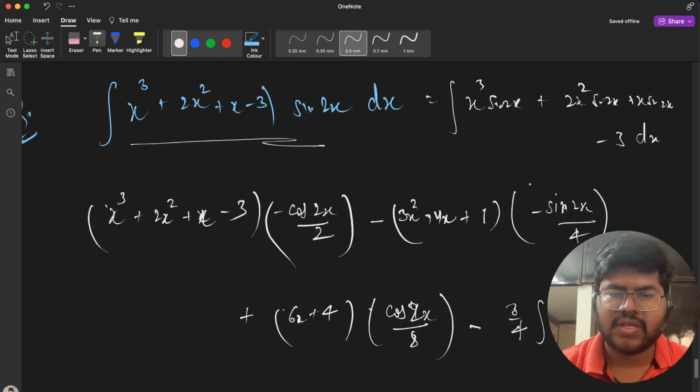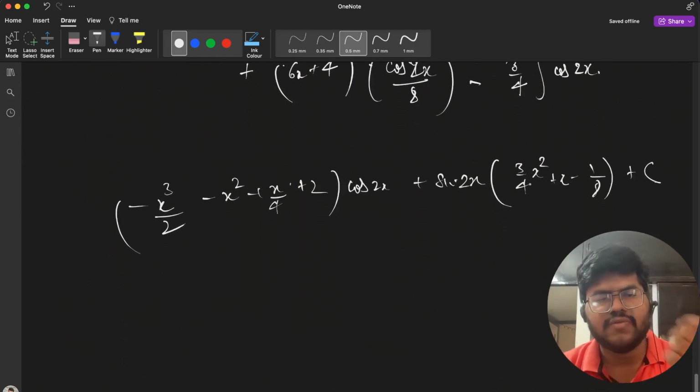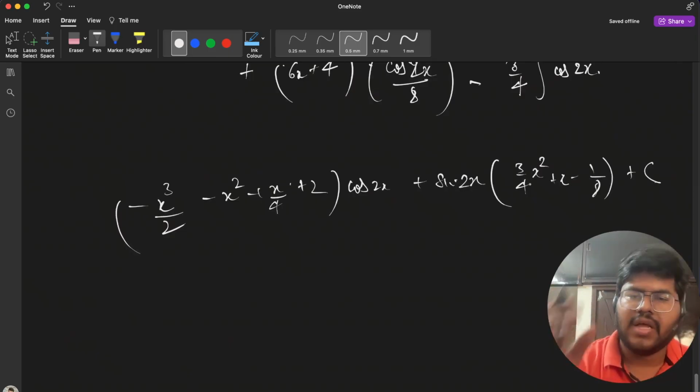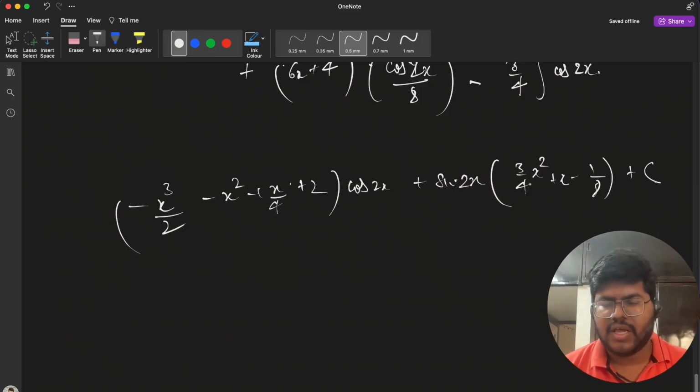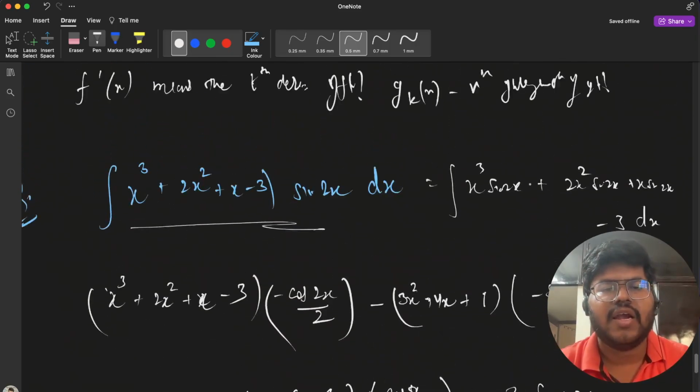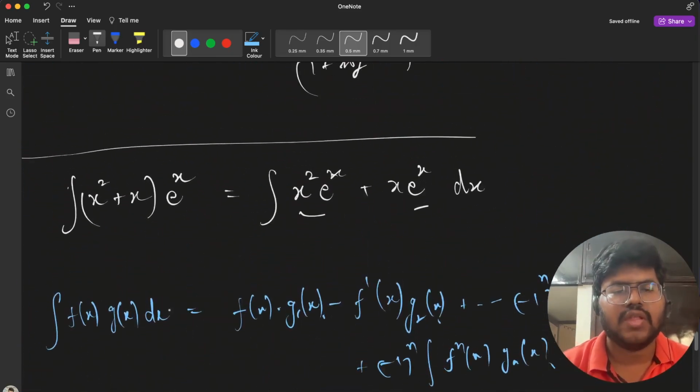So for that method there is a rescue coming in, and the rescue is that we simply apply the formula of multiple integration by parts. In this way we have simplified the solution. So I hope you understand the topic very clearly. Let us try and understand more by solving the above problem.